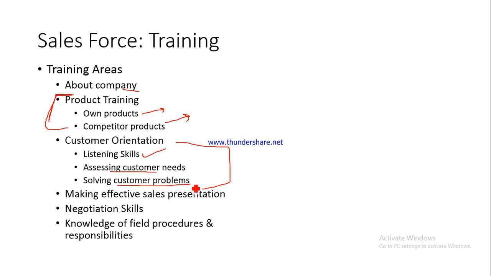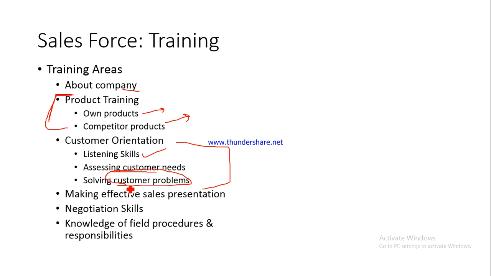And then there should be a solution-oriented mindset. The customer is facing some problem, and that is why he is seeking a product which can help him get rid of that particular problem. So he has a particular need which he wants to satisfy through a particular product. So it is for the salesperson to suggest a solution for his problems.